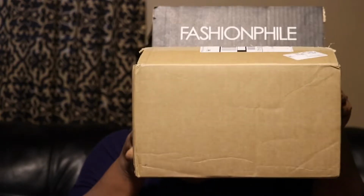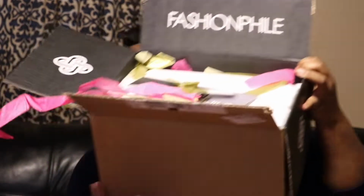Today I'm going to be doing an unboxing video from Fashionphile, and I have bought the Louis Vuitton Speedy 30. This is the Perforated Speedy, and the color is fuchsia. I've been looking for this for a very long time, and it's the box. Let me show you guys how this came.